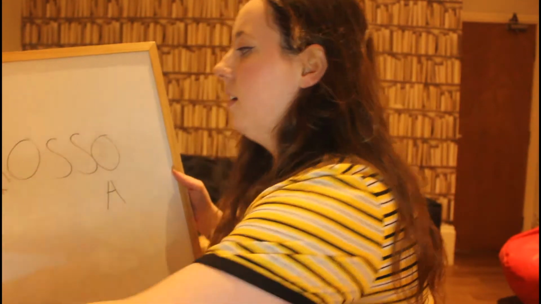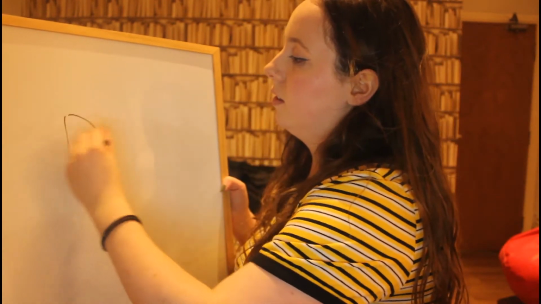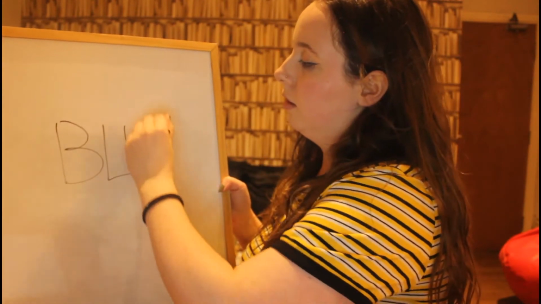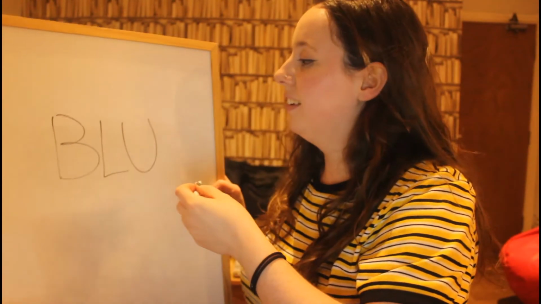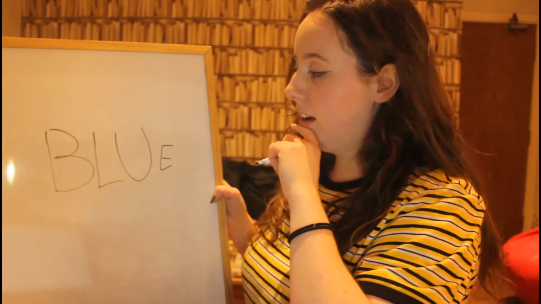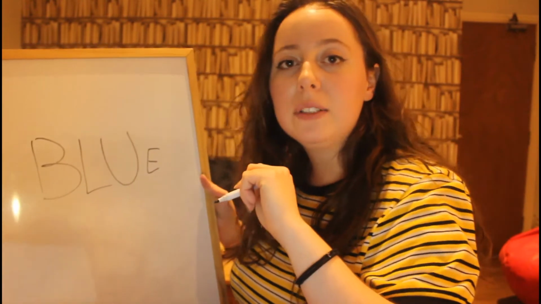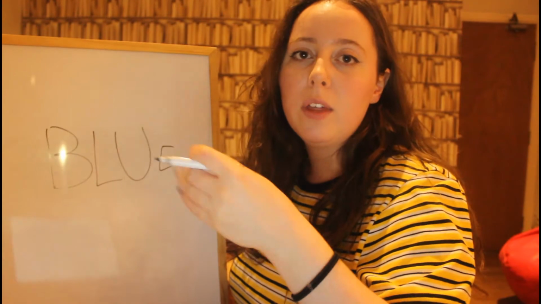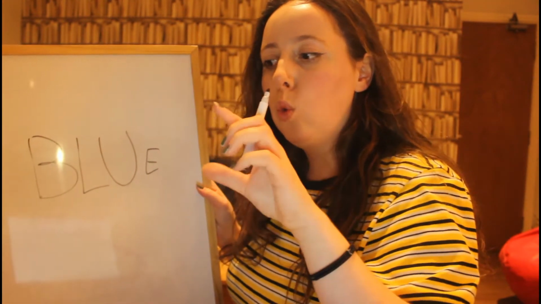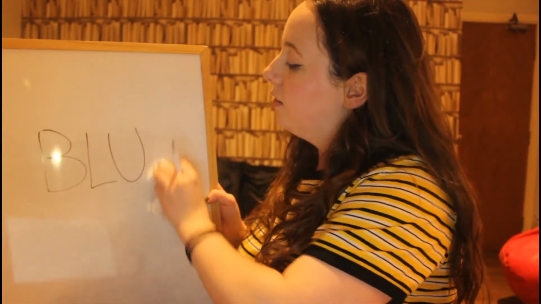So next is blu. And it's almost exactly the same as the English word, which is blue, except for one letter. It's just a different vowel sound at the end really. Whereas we would say blue, they say blu. The U has a bit of a deeper sound at the end, I suppose. You sort of elongate it a little bit, which we don't.